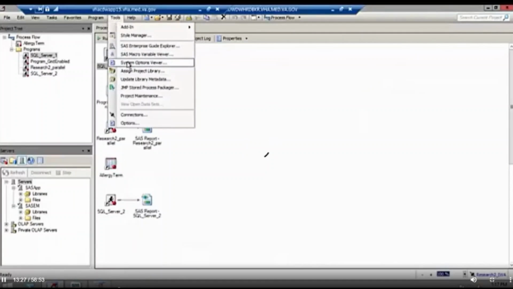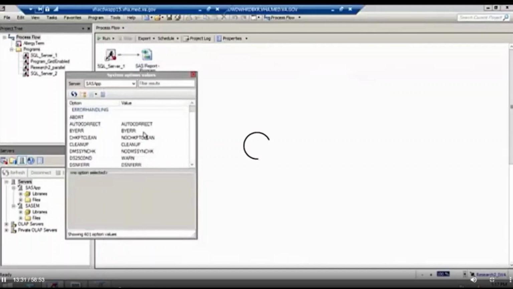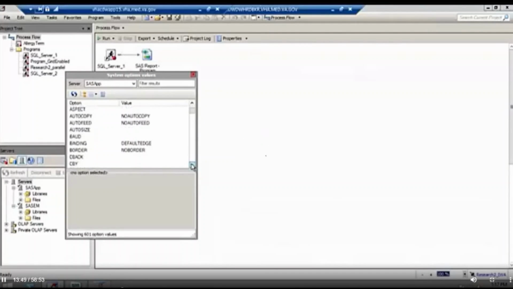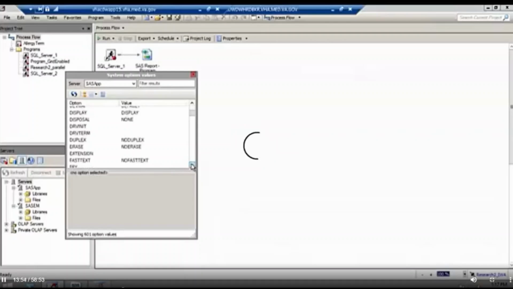Now, also something very similar, the system options viewer. Here, this is really what proc options does. Macro variables are set separately. My apology. This shows everything I have under proc options or any of my open options in SAS Enterprise Guide. And for example, what everything's set to, I can go in proc options and reset these any way I like. And that's even things such as memory usage. You name it, anything that's in proc options.